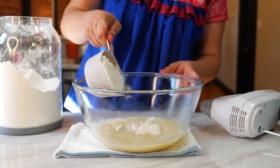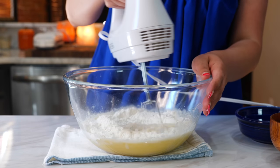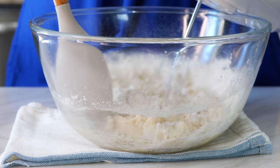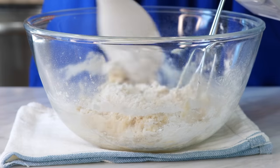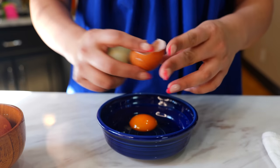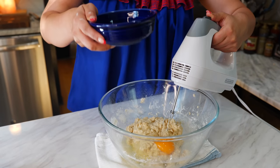Add two and one-fourths cups of flour. Now it's time to combine our ingredients — that should take you anywhere from 45 seconds to a minute. Make sure to scrape your bowl a few times within that minute so that you can combine all your ingredients well. Crack your eggs into a separate bowl and add one egg at a time.